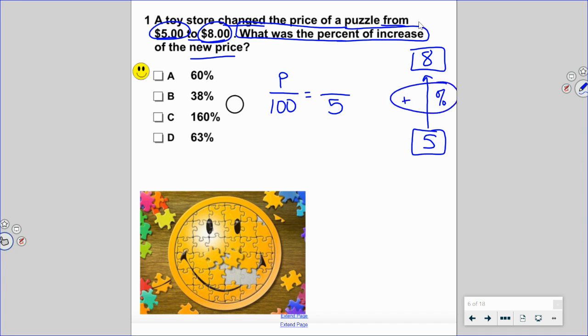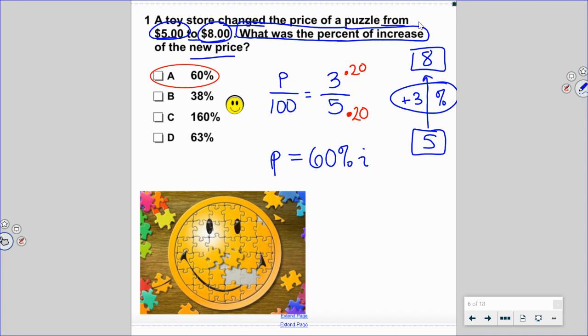See, this is what we want. So I notice it goes up 3. So I would like to know what percent compared to 100 is the same as 3 to 5. Now, of course, you may go into your cross products here, but I would argue you don't have to. Seeing that 5 goes into 100 quite nicely, I can find that scale factor. 5 multiplied by 20 is 100, so let me be fair. Therefore, the P percent is exactly a 60% increase. Choice A. I'll pause if you need to rewatch that because that's me talking the whole thing through. Let's go into another one.